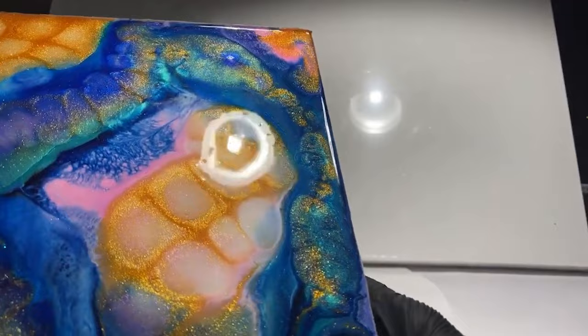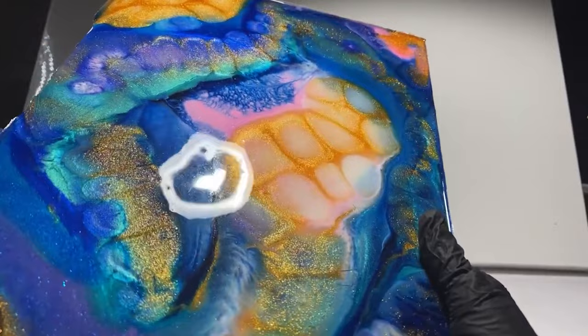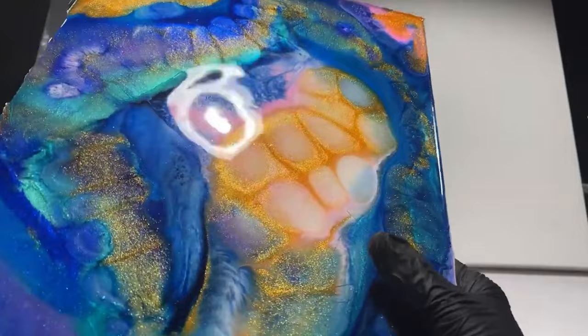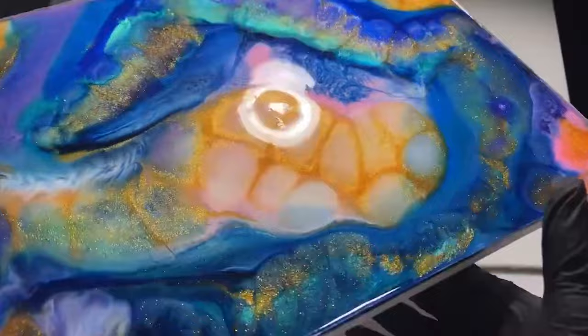Now it spread a little bit more than I'd wanted. The golden maple is a pretty good size. It's a medium particulate, like the size of the sparkles. And so in hindsight, had I used a fine along with it, I might have had more definition. Now this would be a piece I would think about painting over some. And I don't mean ruining it.